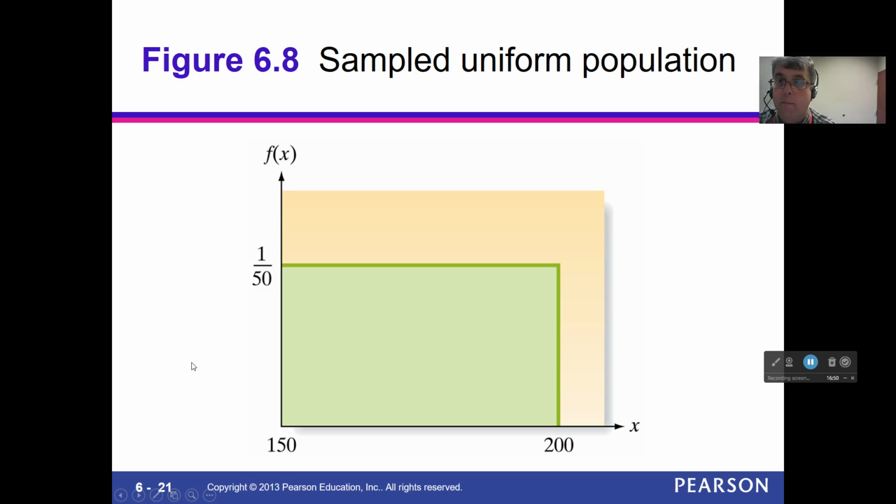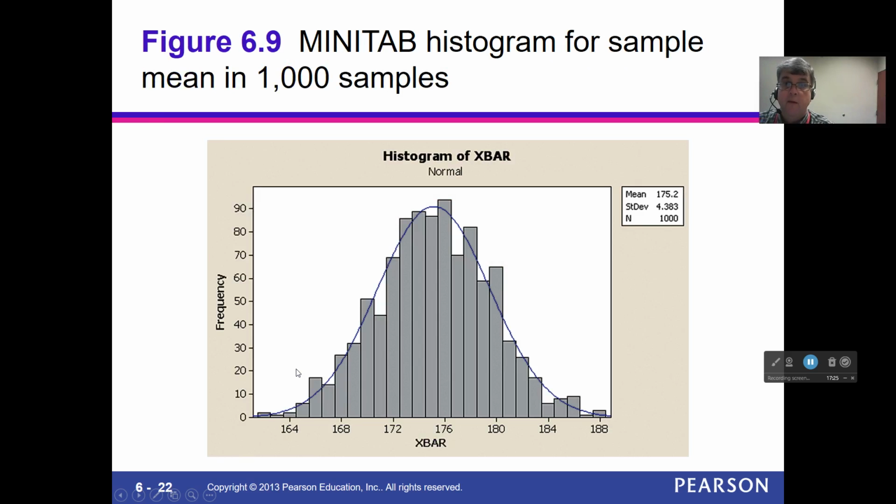Now, to calculate the probability of a sample mean, or anything out of a uniform probability, you take the high end of the uniform population, 200, subtract the low end, 150. Okay? And whatever that leaves over, in this case 50, you put a 1 over it. And that is the probability of any value coming up as a sample mean between 150 and 200. You can't get more, you can't get less. Okay? It's a very simple probability distribution.